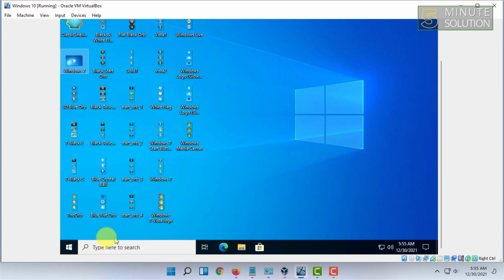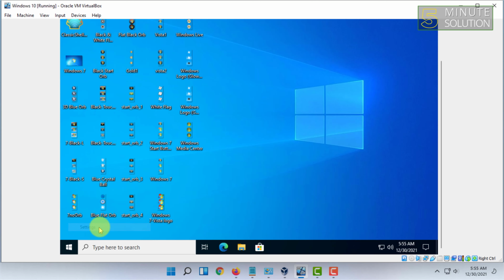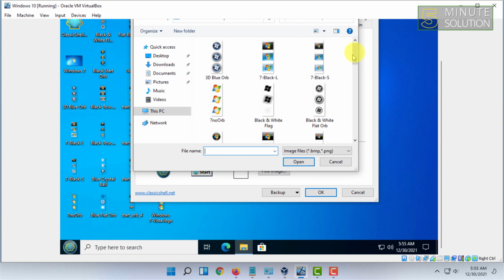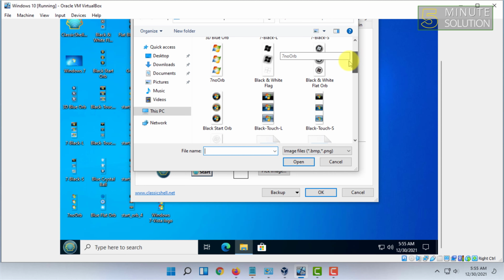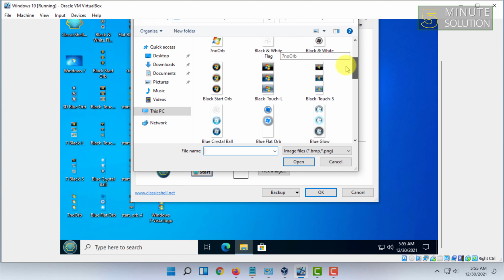Once you have done all this, you have to right click on the start menu. As you have already installed Classic Start Menu, it will show this pop-up window. You have to click on settings, click on replace start button, click on custom, then click on pick image. So you have to choose the Windows 7 icon style that you want to use.